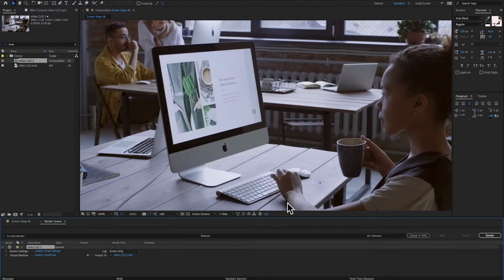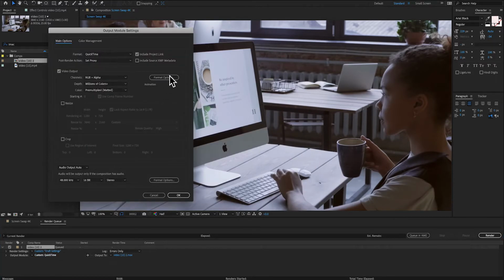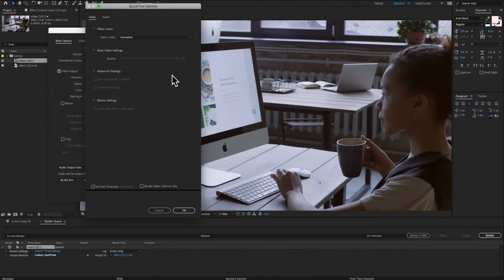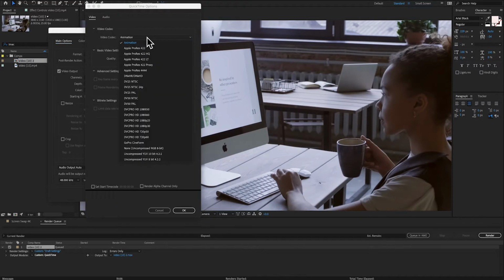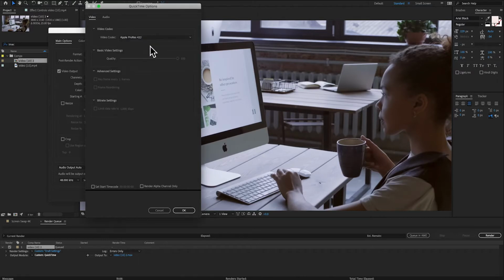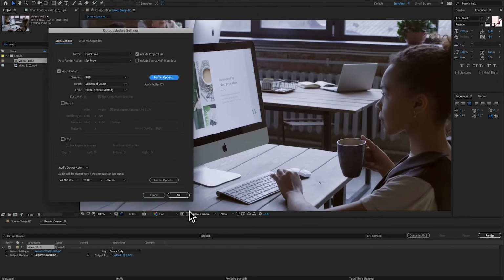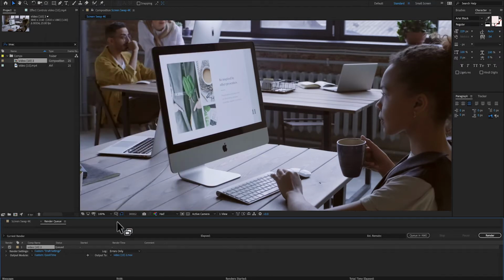If I OK that, I'm going to go into the output module. I don't want it to be an uncompressed QuickTime file, which is the default on a Mac. I'm going to make it Apple ProRes 422. So it's still broadcast quality, but it's just going to be a lot smaller. Of course, if you need all the resolution, then I would recommend generally processing it at full resolution, but sometimes you just want to work through things quite quickly, and working with proxies is a faster workflow.